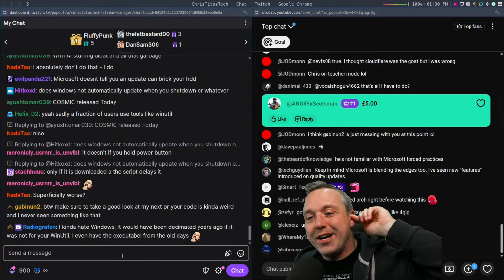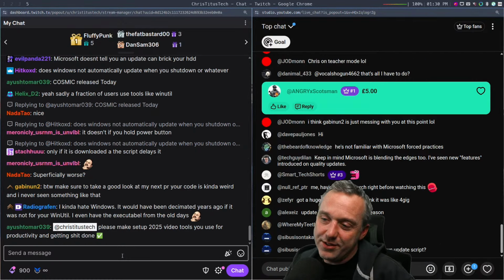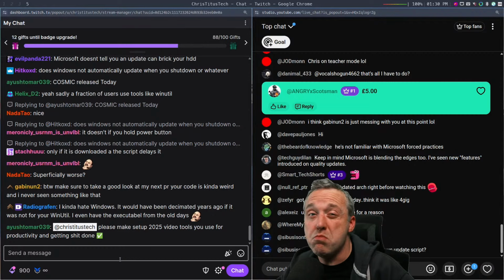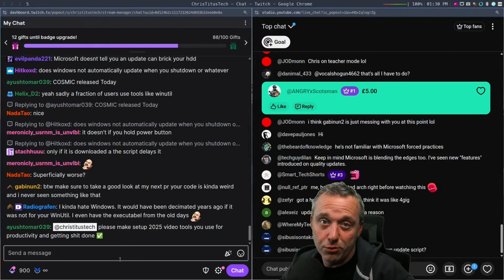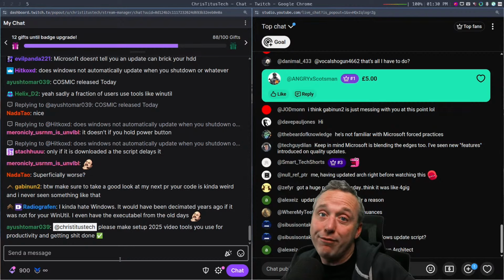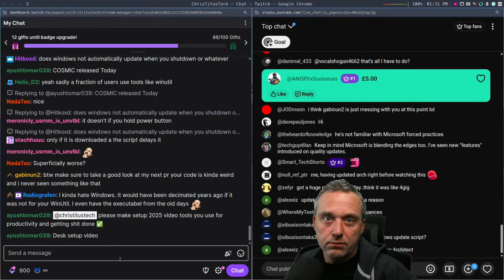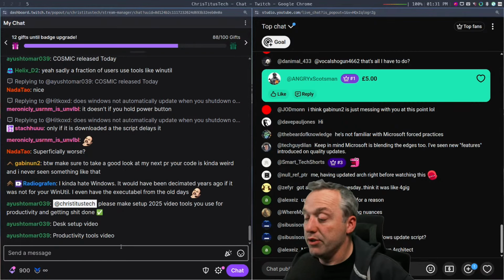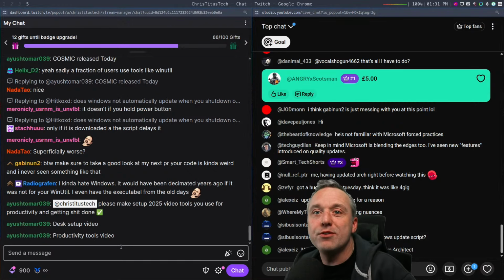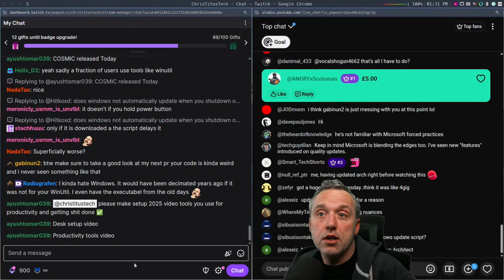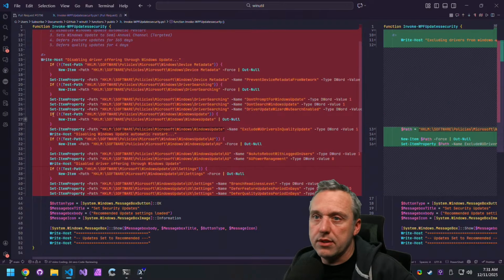Your code is kind of weird, and I've never seen something like that. Yeah, and sometimes it's there, and sometimes it's a very fringe case. There are times where I will code around a pretty fringe case that probably 95% of the users won't run into. But I always try and think of that 5% that might fall between the cracks, that might get screwed over by something I do. I try and think of every user. That way I don't get bombarded with emails going, oh, your system broke because I ran this. So a lot of times it can be a simple thing, and there's a lot of times it is, but sometimes it's not. It just depends.